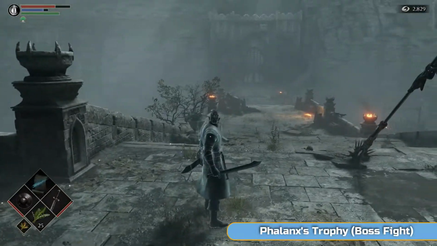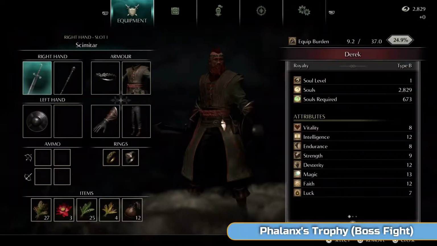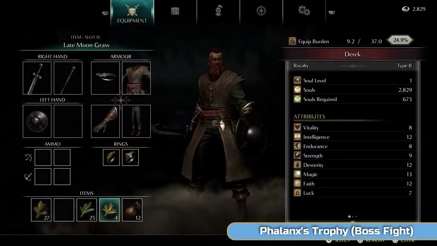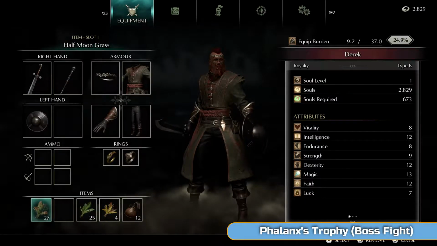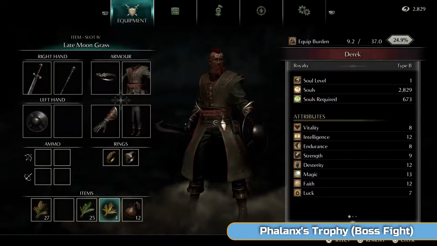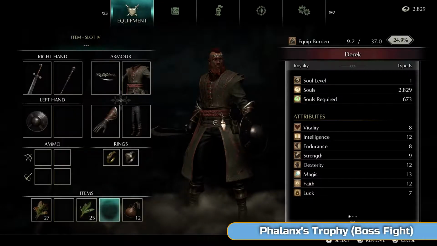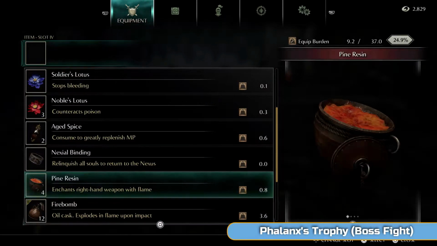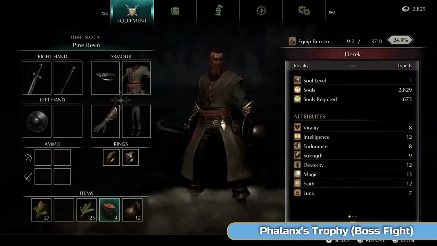And here we are, there's the start, there's the boss. Let's get ready. So we're going to get a trophy. Phalanx's trophy, which you get one for defeating all bosses, so that's what we're going to get here. We're also going to get his soul as well, boss souls. I'll explain about that shortly, but they are the most important thing. Do not ever use a boss soul to gain more souls.